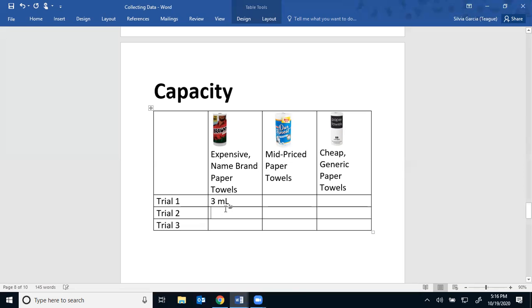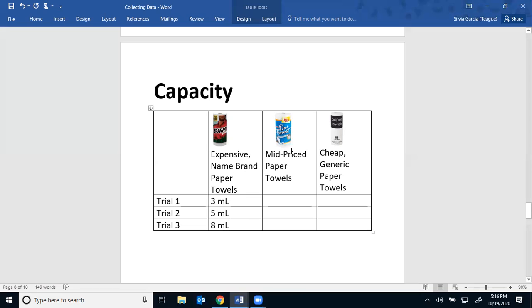And the next time that I put a paper towel in water and I squeezed as much as I could out of it, but only 5 milliliters came out of it. And then the third time when I dipped the same paper towel in the same amount of water, and then I squeezed it to see how much would come out, maybe it was 8 milliliters. But what I want to show you is that I'm not going to be measuring in ounces or cups. I'm going to be using milliliters and liters because that is metric. That's the metric system. And I would do the same test 3 times with one of my paper towels.